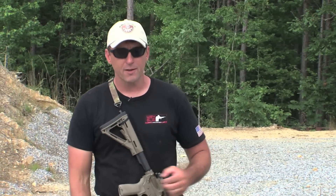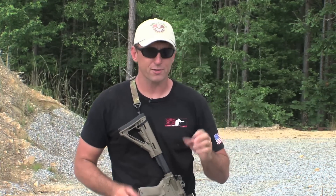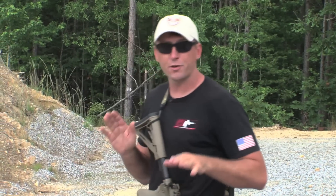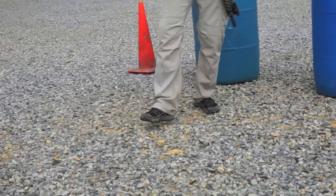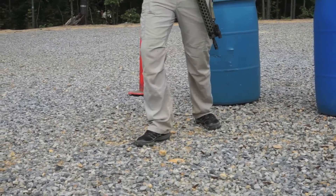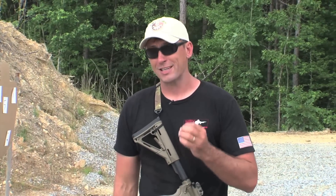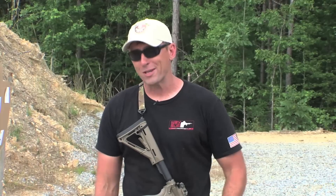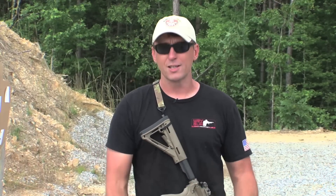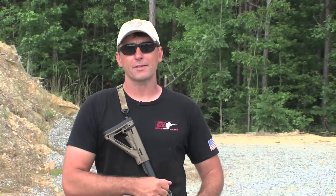Most of our shooting on the move, our heels are hitting the ground first. We're moving towards targets that are straight in front of us, targets that are oblique to us or completely lateral to us. Generally our feet hit the ground heel first, and we're able to use our knees to isolate the gun from that impact by absorbing it and rolling it out to our toes. But our feet don't always hit the ground heel first, so we need to have sensors all over our feet to better absorb that impact and isolate the gun from it.